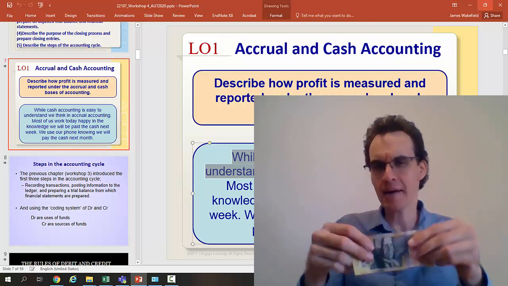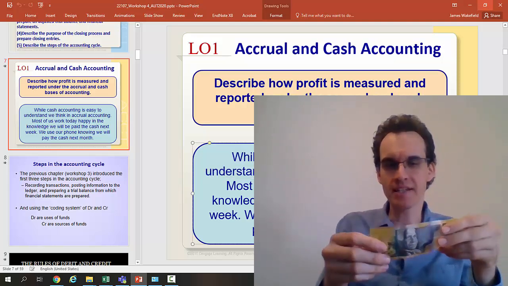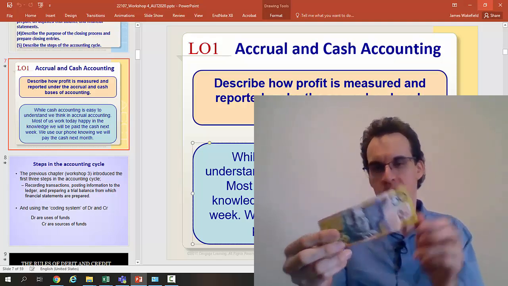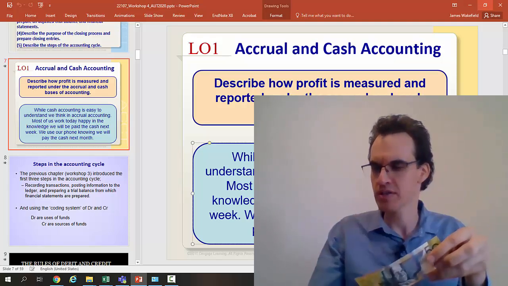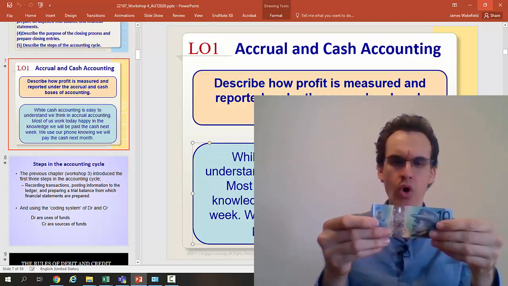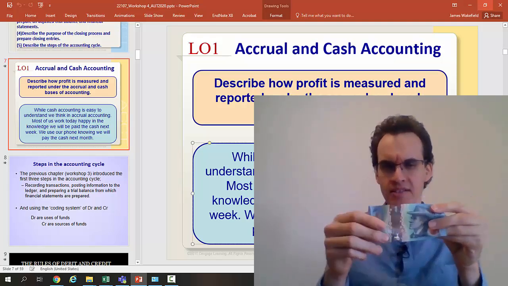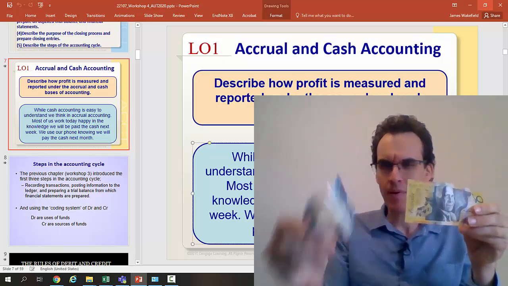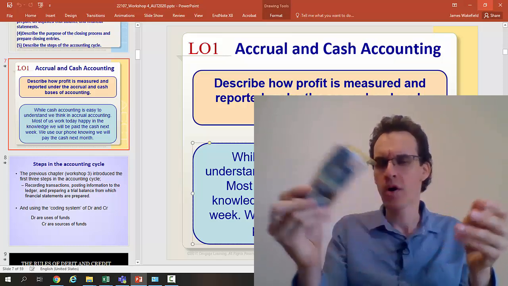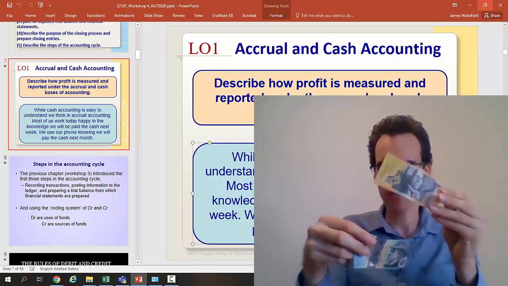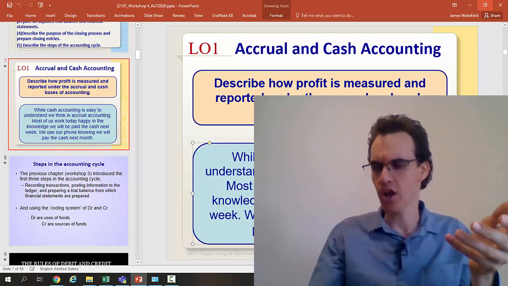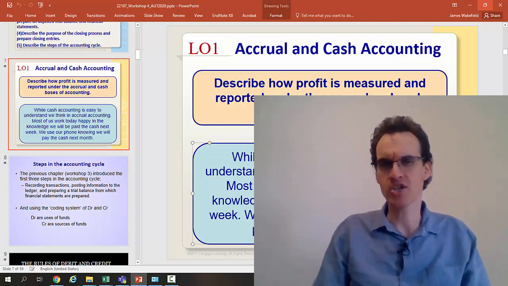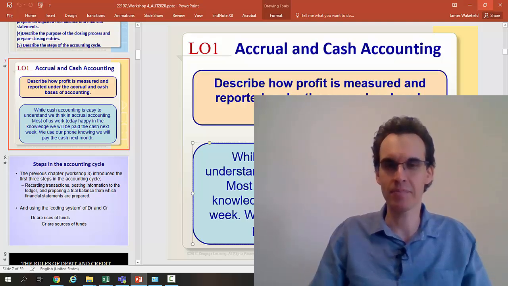So, for example, we generate revenues from customers. Customers pay us $50 in cash accordingly. Okay, so we say that $50 cash is our revenues, and then we have to pay for supplies worth $10, and so therefore we treat that as our expense. So I started with 50, I paid out 10, so therefore my profit for the period is the difference between the two, which is $40. This is cash accounting. You simply look at the difference between your cash inflows and your cash outflows to determine what your profit is for the period.